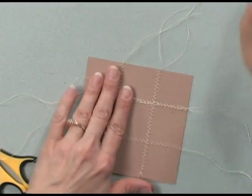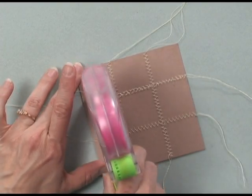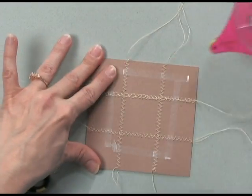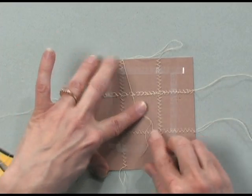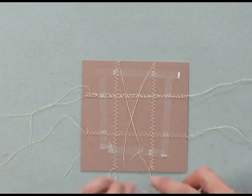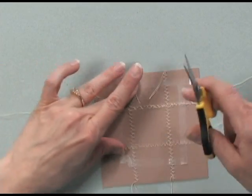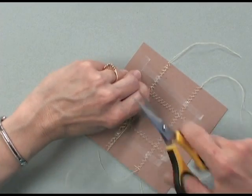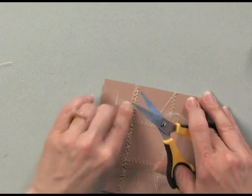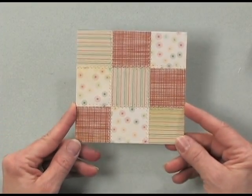Now what you're going to do with those is you're going to turn over your paper quilt like that, and then we're going to put a little bit of glue glider like that. And then we're just going to tuck those onto the tape, and then we can cut off the excess. So they're going to be tucked behind the card. Oops. There we go. Now all your threads are tucked behind, which gives you a nice clean look on the front.